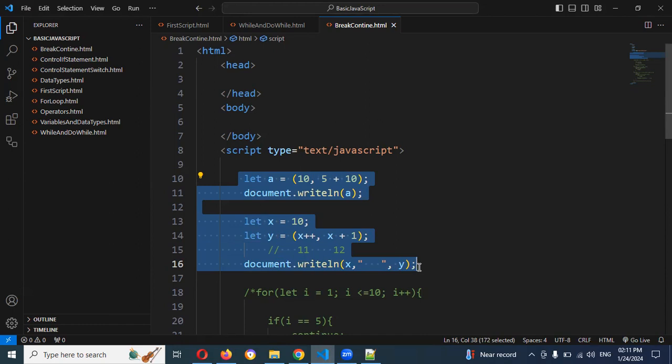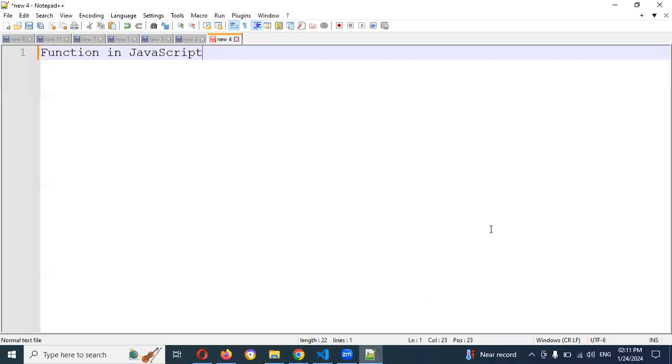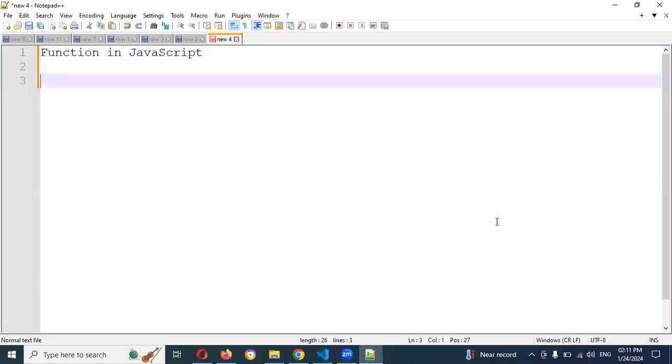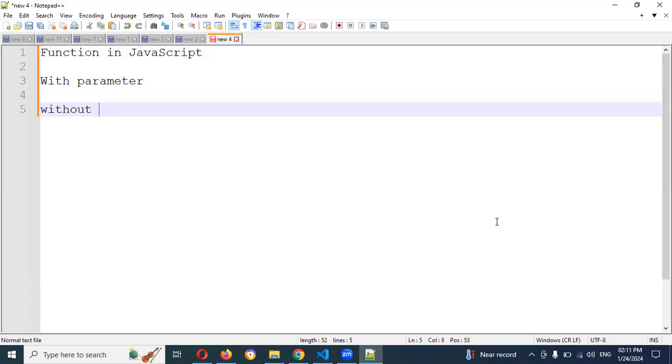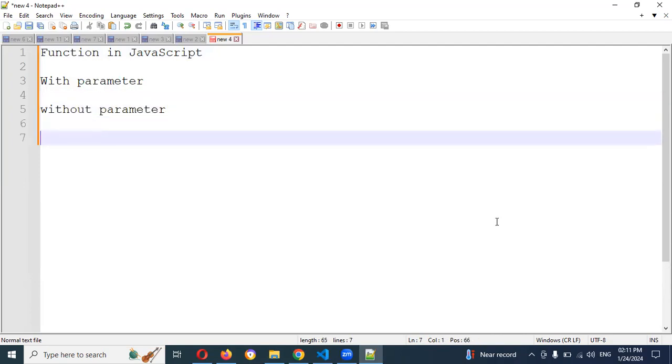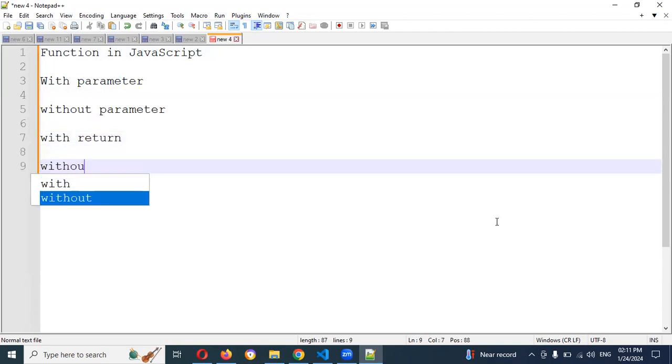Then how many ways can we create our functions? A function we can create with parameter and without parameter, and with a return type and without a return type.